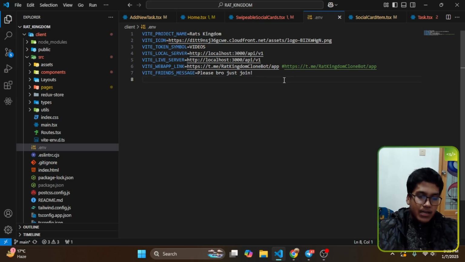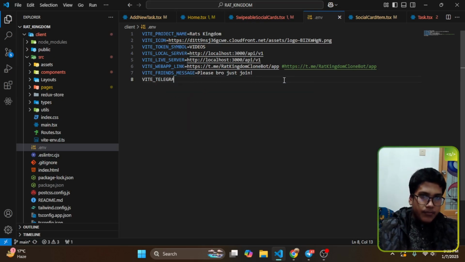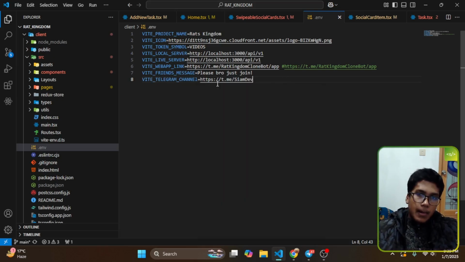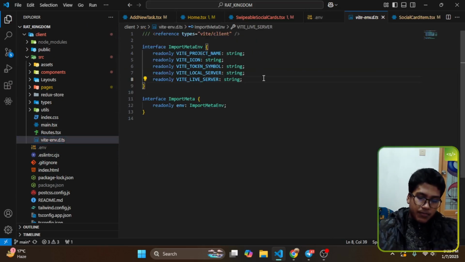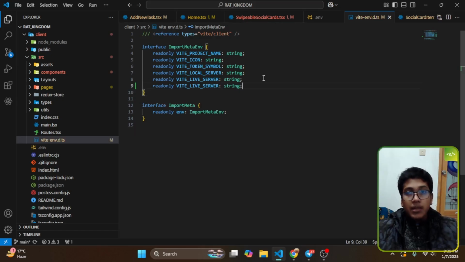We can add here another thing like the Telegram channel, and the channel link is this Telegram channel, and we will just define the import meta environment typecast.